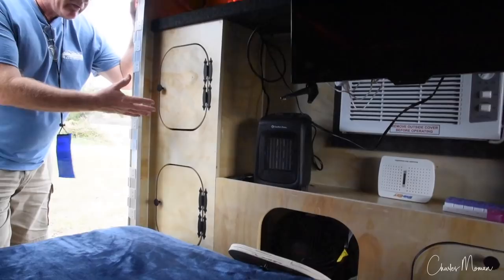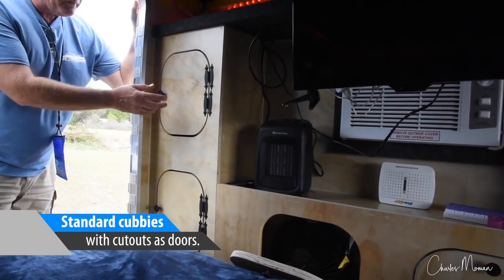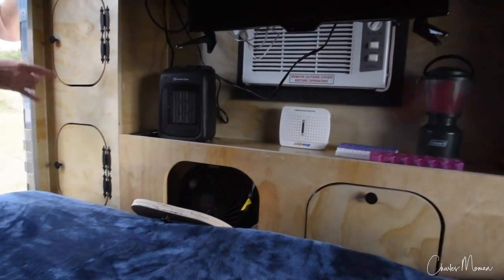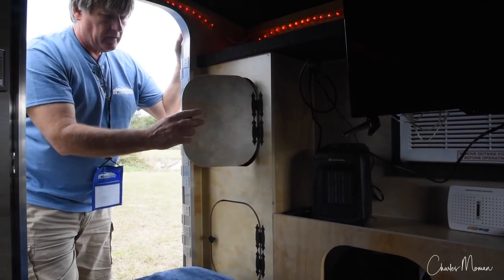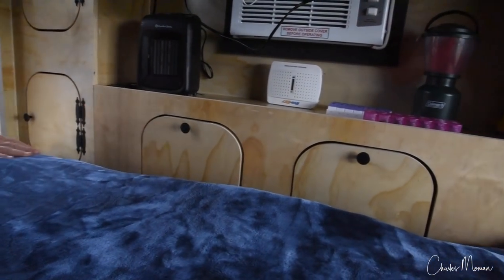Basically what we did, we just wanted to have it enclosed. I simply asked Steve for a set of the cutouts from where they made the cubbies, and I just went to Lowe's and picked up a set of hinges — double hinges and magnetic closure pieces — so they're not going to pop open. Keeps everything nice and neat. Excellent idea.